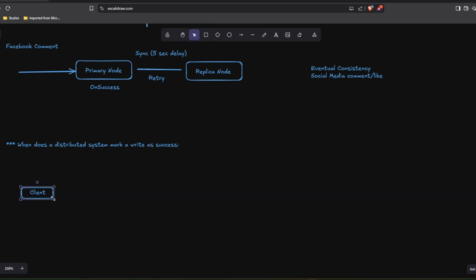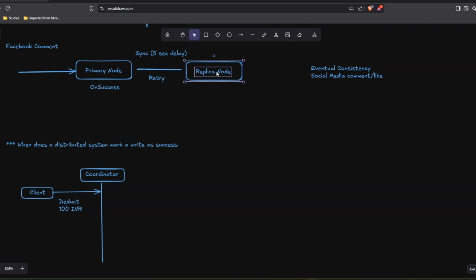Instead of directly passing the data to my primary servers or my replica servers, the client is going to pass its data onto some kind of coordinator. The coordinator will keep track of how many servers or instances my write is succeeding in. Suppose something like deduct 100 rupees, 100 INR is happening.